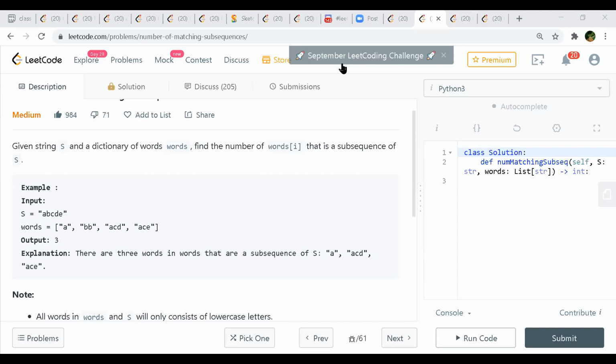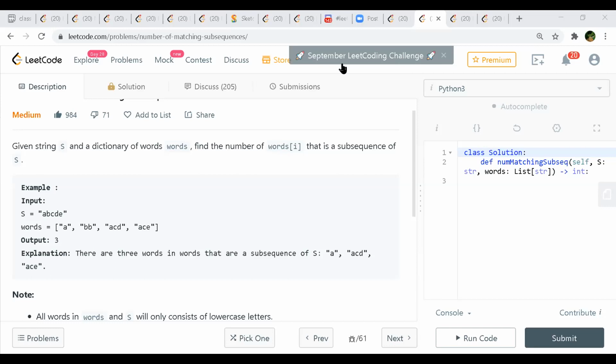So in one of the solutions, they described that you can actually maintain, I mean, you can pass that as string s, and you can keep what are the indexes for A and what are the indexes for B, C, D, E, like that, and you go through the words.